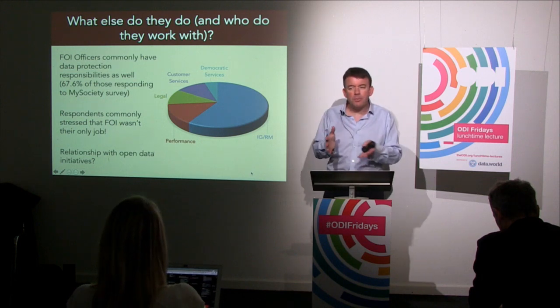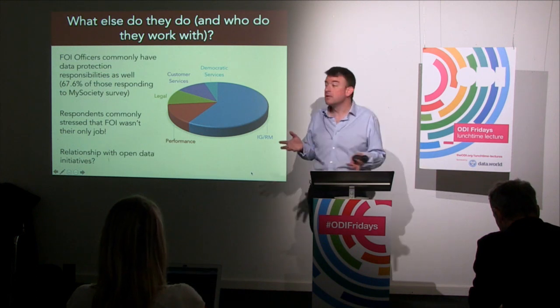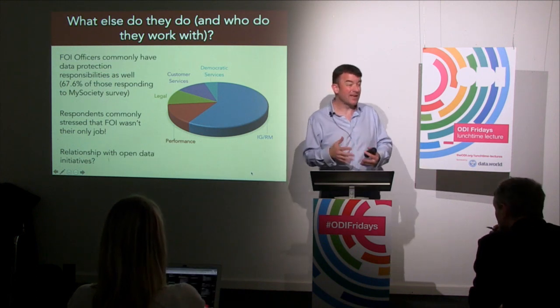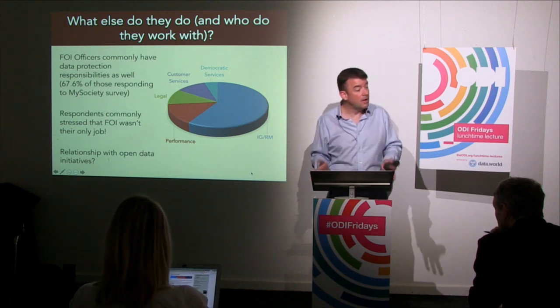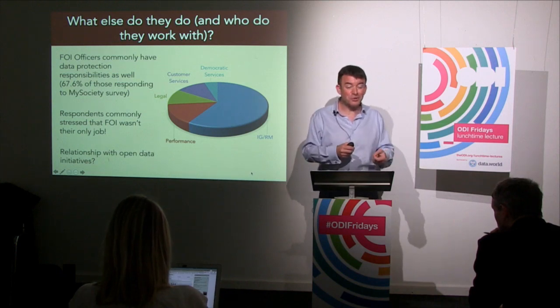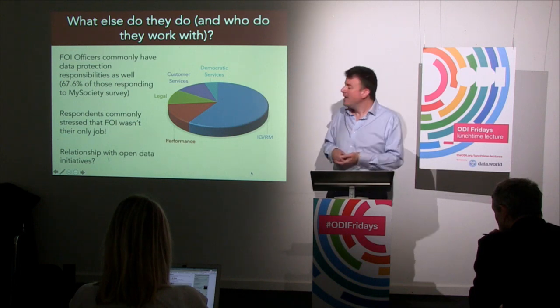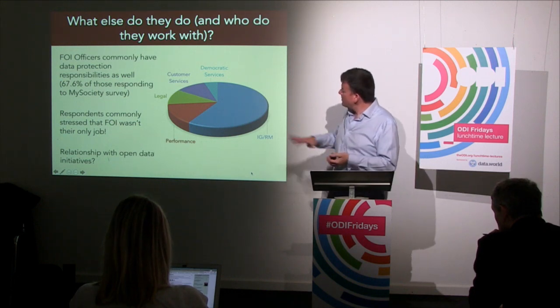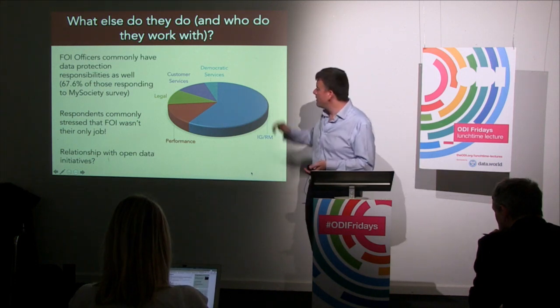Very small proportion of councils had based FOI in the democratic services department. I guess connected to the fact that councillors would have questions about how the council was doing. So it made sense perhaps to have people who were answering those questions to councillors to be answering the public as well. So they're based in all sorts of departments around the council, but the most common place is with information managers.